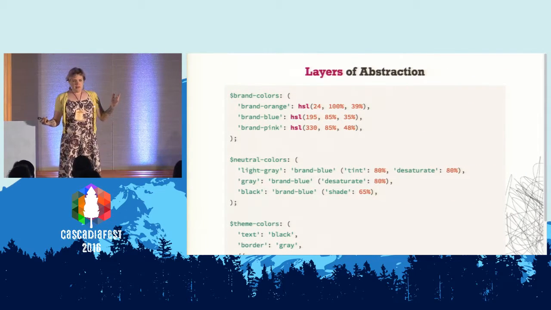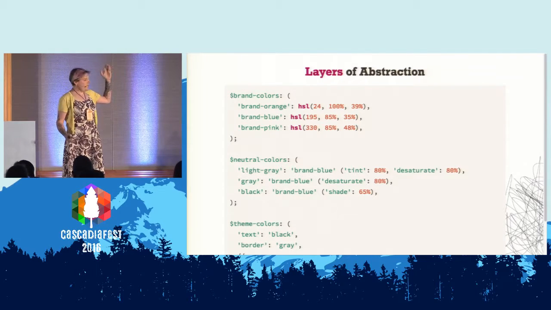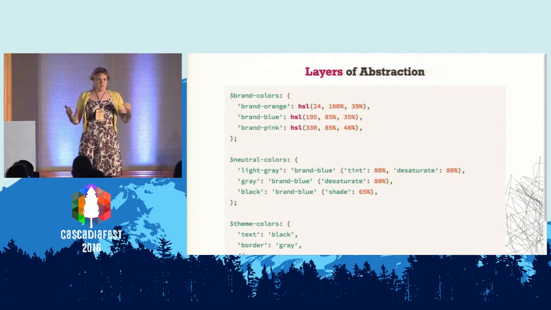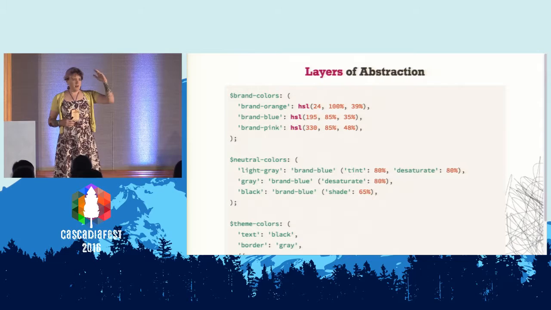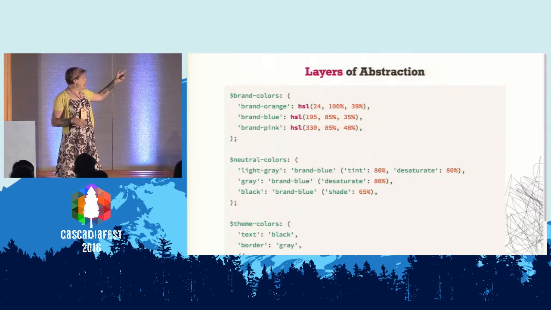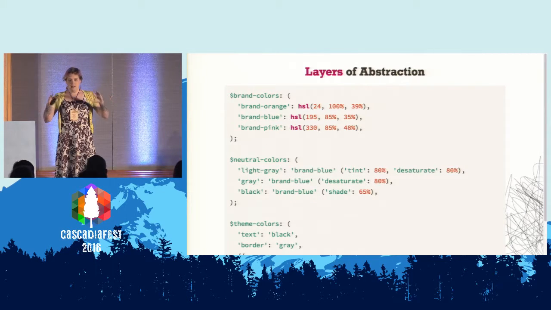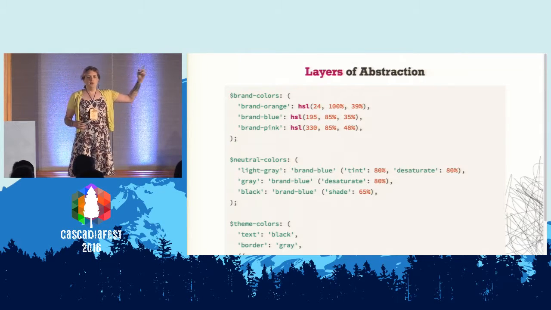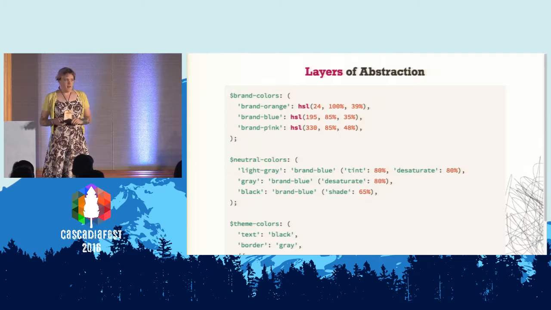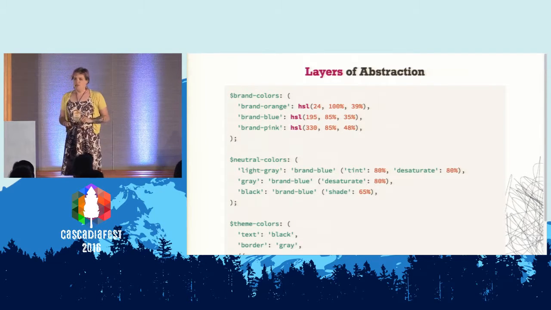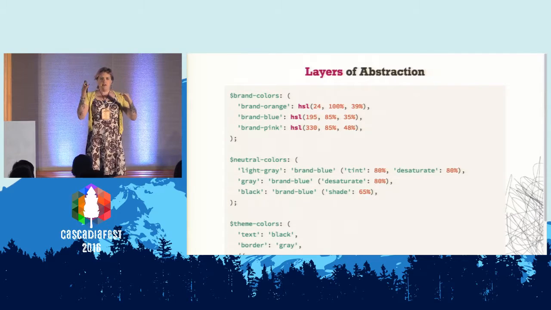And I'm very happy with it. It keeps all our colors grouped, and I actually group colors at layers because to me, even within this abstract pattern, there are layers. So I start by defining them with color names, and then I start turning those color names into other colors in my palette. I have my base colors, and then I sort of create a palette from that. And then I have how am I going to use them? So what is a border color? That's going to use the brand blue, desaturated 80%, whatever. So I can have these different layers of the color system and access them at whatever layer I need to at a given time.